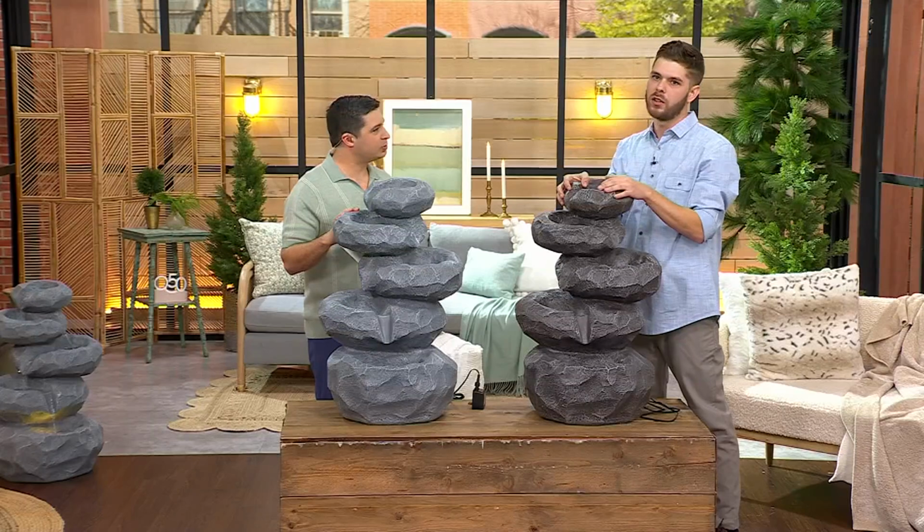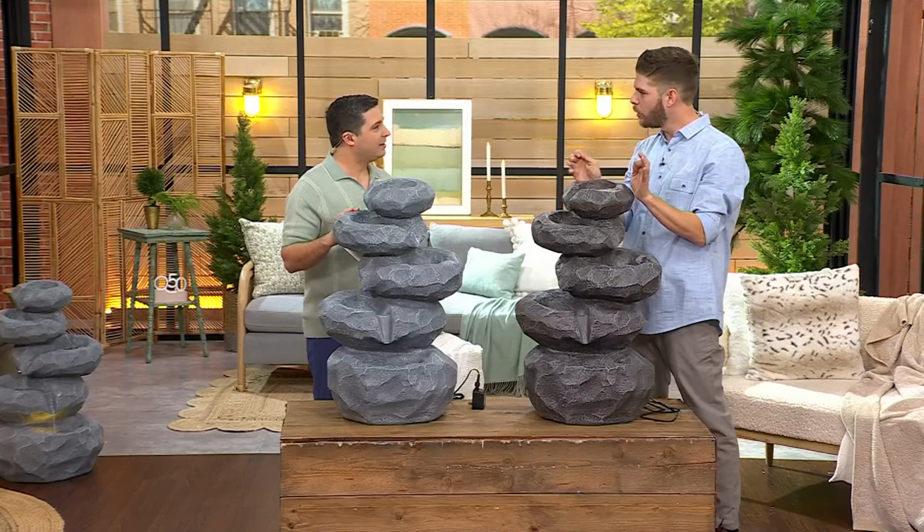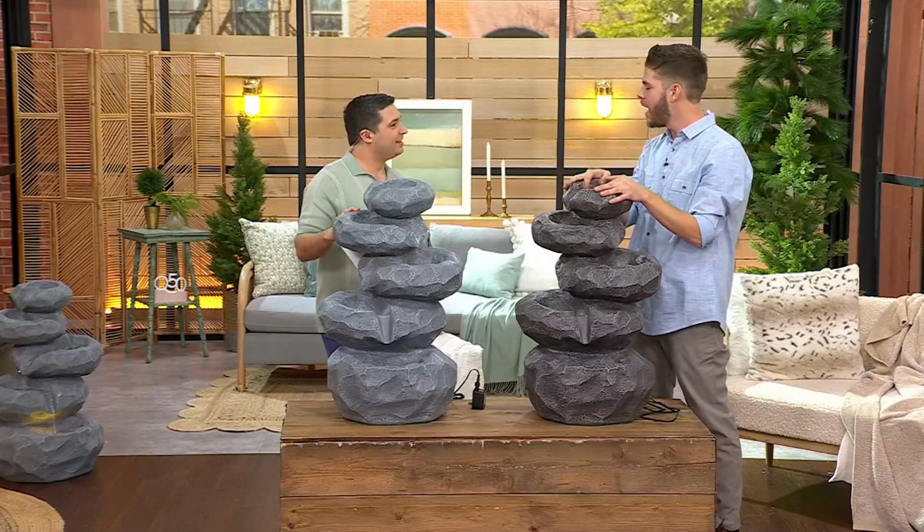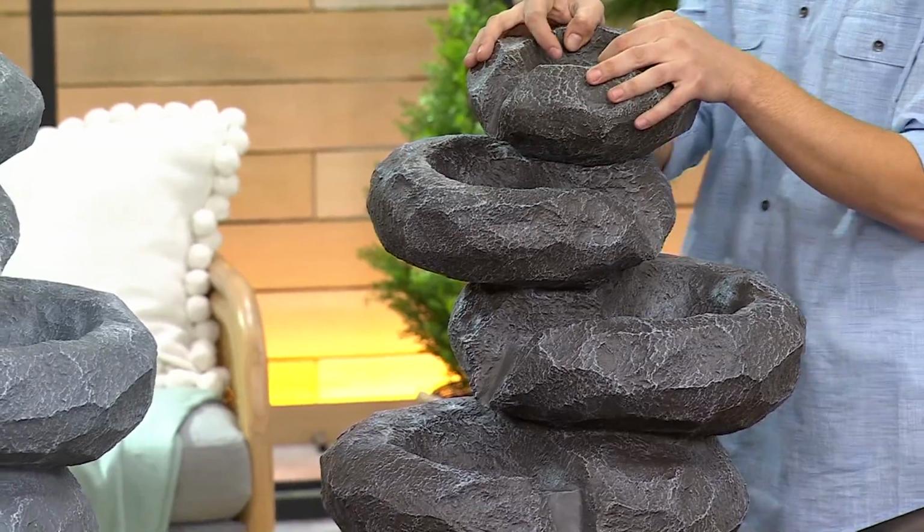If you have a big enough basement or a yoga studio, it is very calming to have a little water in the background. I don't like silence. I need a little noise in my apartment. Same way, whether it's my air filter or a fountain. It's like anything without the silence.